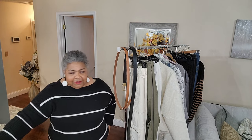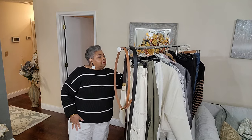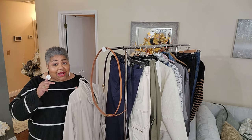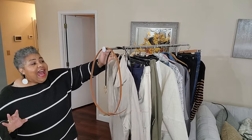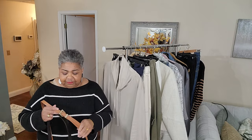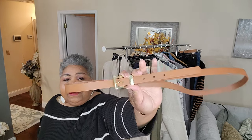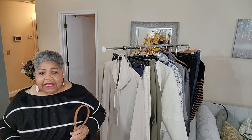Speaking of Talbots, let's go ahead and pull the dress out. I'll go get it - I've actually worn it. Before we talk about the Talbots dress though, let me go back - I got sidetracked. We were still talking about accessories, so let's finish up. I've been wanting a cognac colored belt. I have one but it has a reddish undertone, so I found this thin one with gold hardware from Jessica London. I put it down below - I wanted a thinner belt because they're all the rage now.